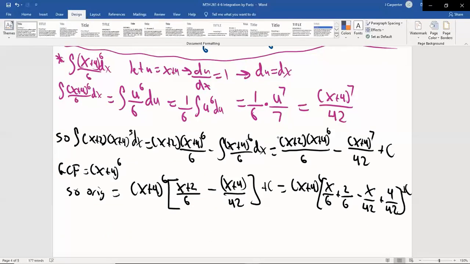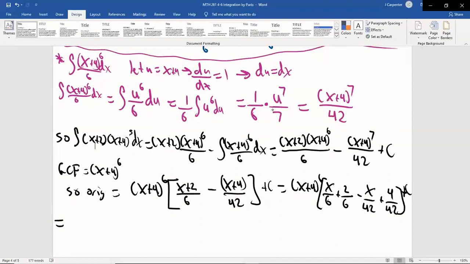And the plus C to the side. Sorry, it's kind of squished in there. Well, you might say, oh, 2 over 6 reduces to a third, 4 over 42 reduces to 2/21. That's fine. But let's just get an LCD across all of these for now. Let's just bump all these up to a 42.